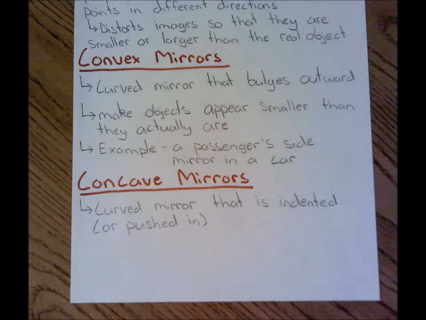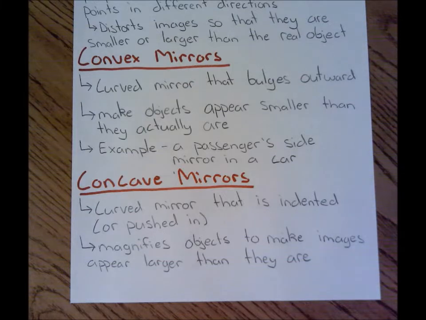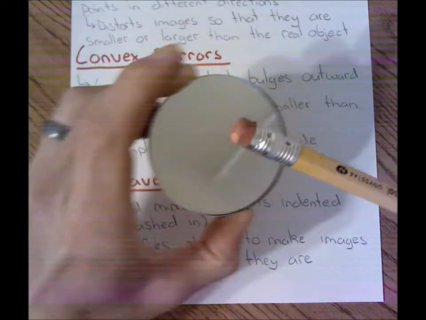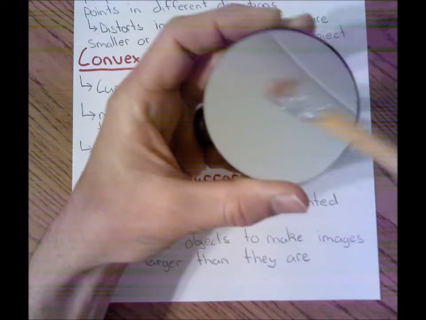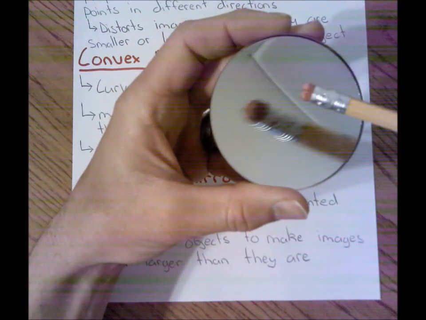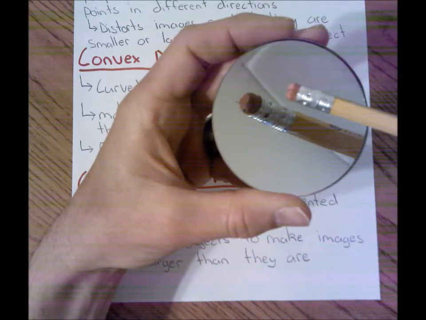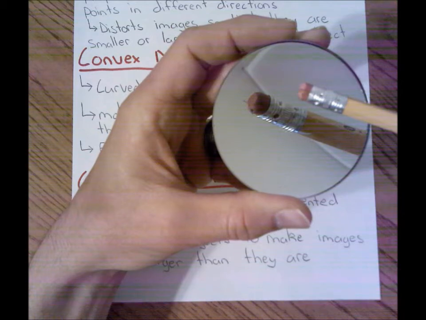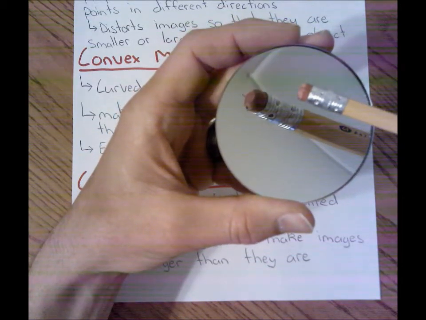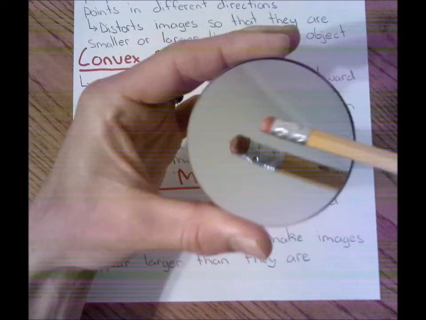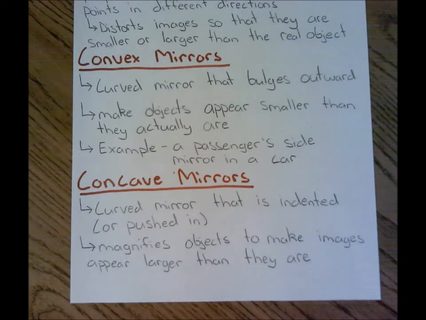So if we can try to take my same pencil that I've been writing with, and I showed you in the convex mirror, and I take the concave mirror, and let me try to match it up here with the lens of the camera. And what I'm going to do is this. Oh, perfect. All right, so check that out. I'm holding the pencil about the same distance away as I did with the convex mirror, and look how much larger the image of the pencil reflected by the mirror is compared to the actual pencil. It's significantly larger, and that's what a concave mirror is going to do. Now, a specific example of a concave mirror is the mirrors that are used in reflecting telescopes.